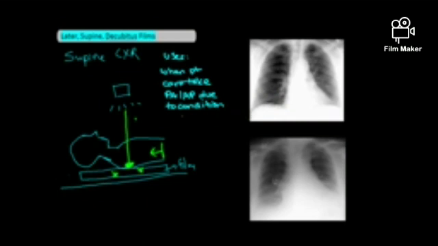And just as an example of the lower quality supine films, here's a PA film and a supine film of the same patient who is completely healthy. Notice that the mediastinum looks larger on the supine film than it does on the PA film. And also notice on the supine film that everything looks compressed and just not as clear. And so clearly the supine film does not look as good as a PA film.